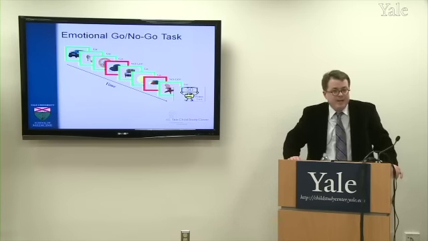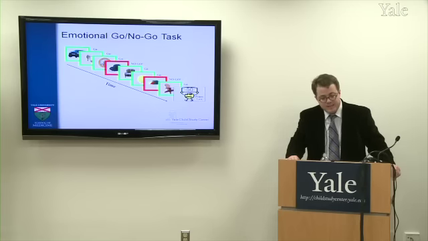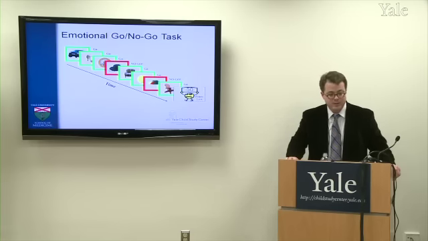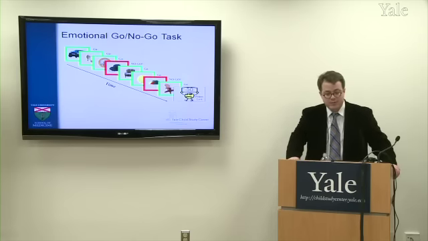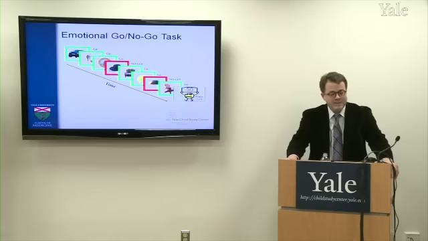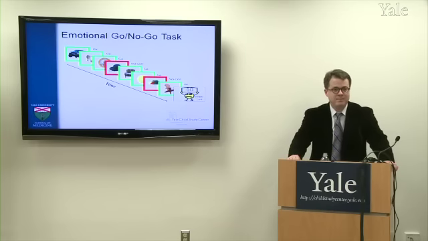So the kids are playing a game, all right? And they see a series of green and red squares, and inside of those green and red squares are just common objects, and we also show faces. Not central to the point I'm going to make, but the faces are there. So when they see a red one, their job is to not press the button. And when they see a green one, their job is to press a button. So this is called a go, no-go task. It's a very typical kind of task for people who are studying cognitive inhibition, right?